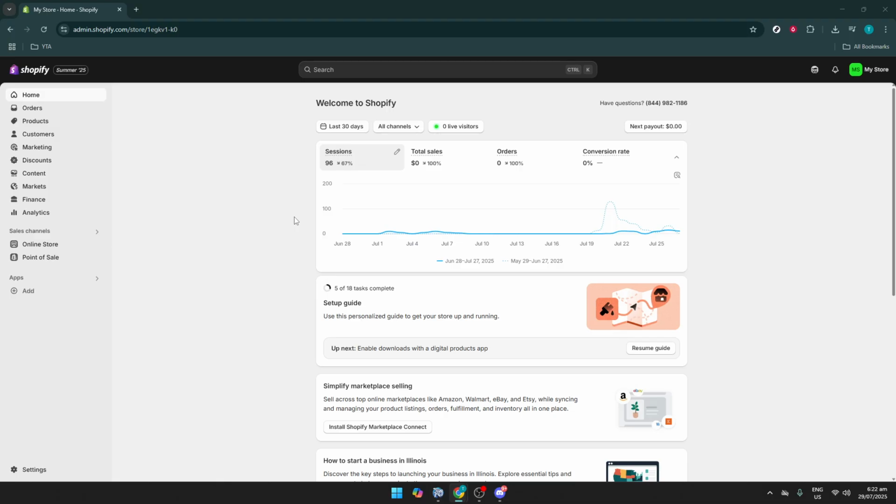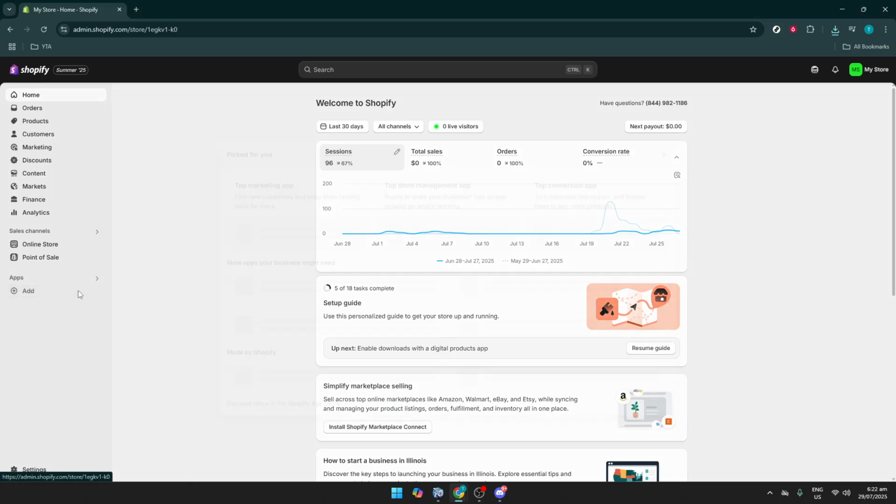First, you'll want to head over to your Shopify admin page. If you're not familiar with finding this, don't worry. You simply log into your Shopify account and you'll land on your store's homepage. Now that you're there, you'll want to add a new feature to your store. This is a straightforward process that begins by looking at the menu on your left. Make sure you locate and click on the Add button from the menu options.